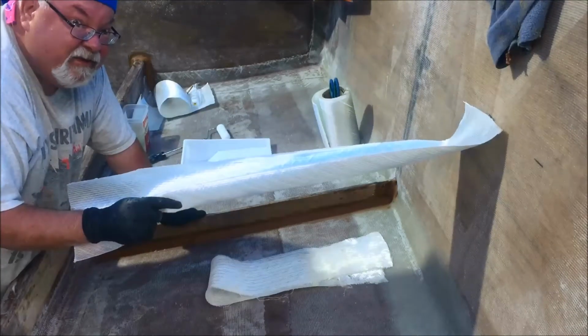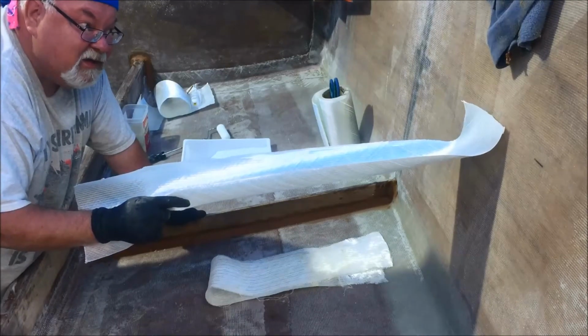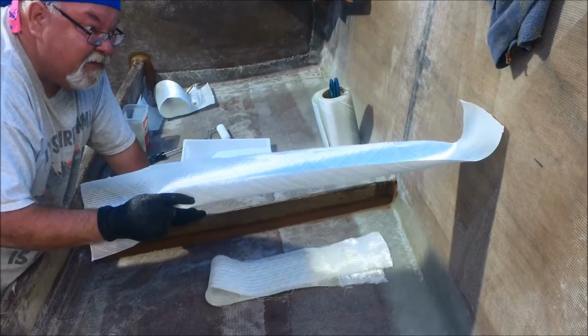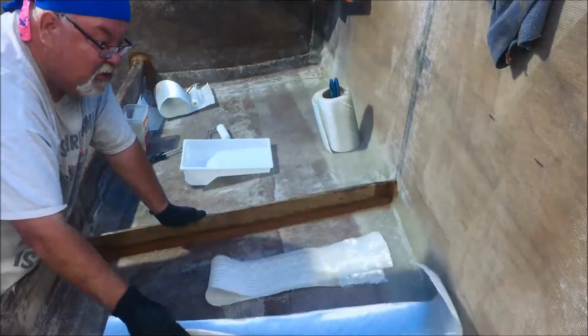It doesn't conform very well to sharp corners or anything like that, so it's gonna take some time. We may have to slit it with scissors to get it to go around corners and things, but we'll see how it works. So I'm going to start out with one of these and I'll show you how I do it.